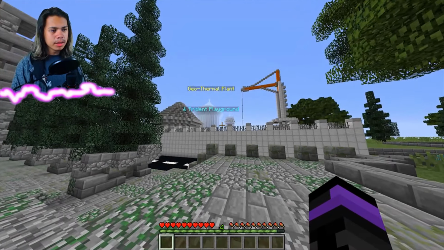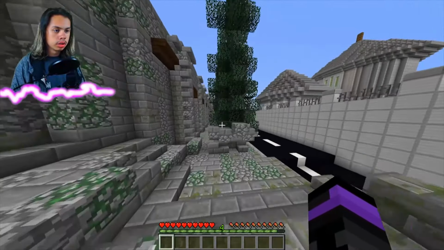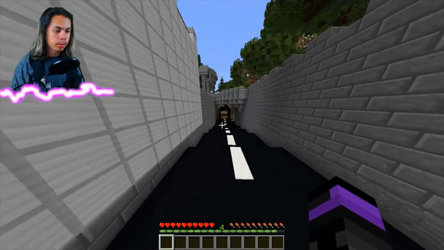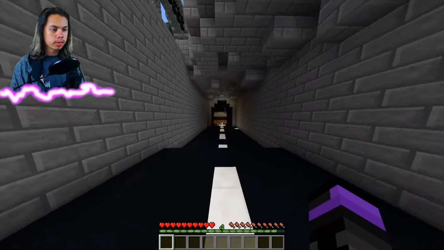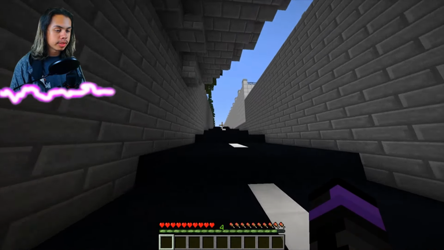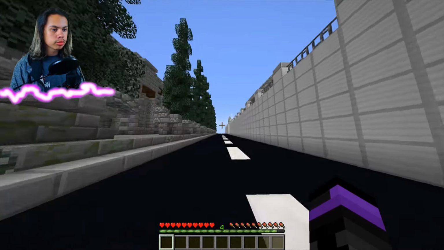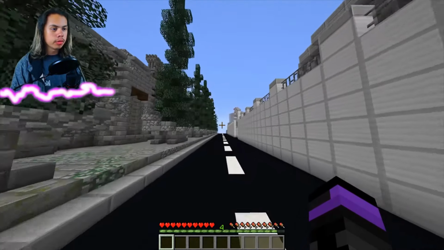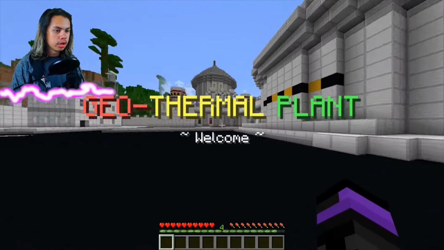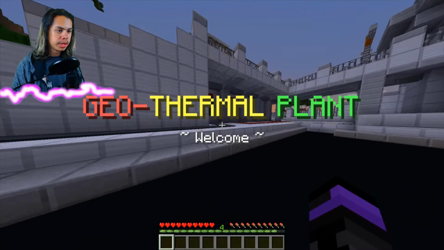Alrighty, guys, I'm thinking that we should go to the geothermal plant. Not entirely sure how I get to the geothermal plant, but we should definitely go that way. We got a little bit of a car here. Was kind of hoping there would be something, but no, nothing over there. I guess we will just run along here and find our way. Okay, looks like here is the entrance to the geothermal plant. Welcome. Ooh, got a nice little space over here.